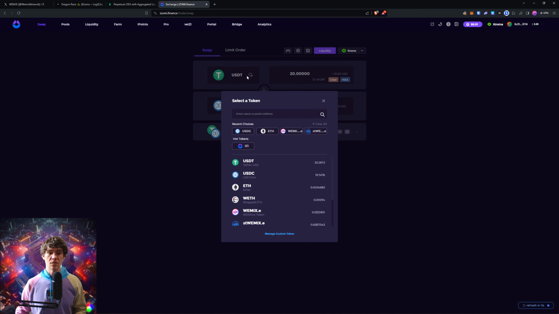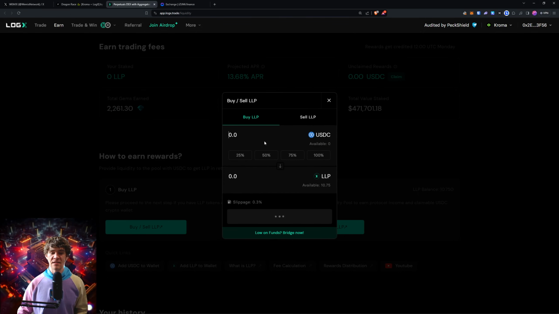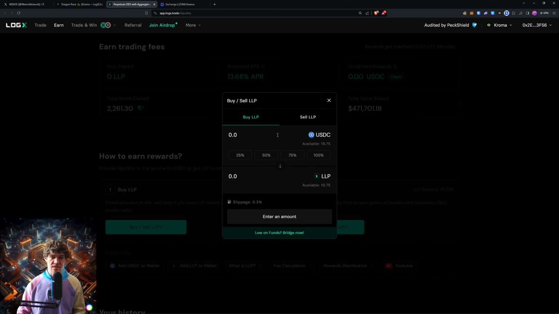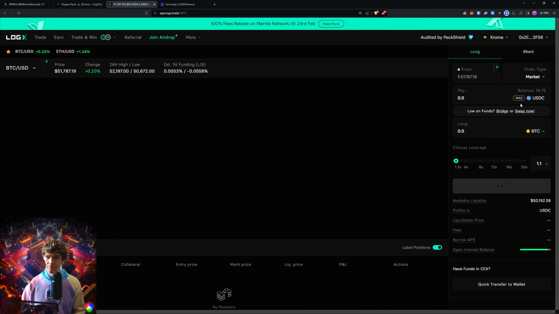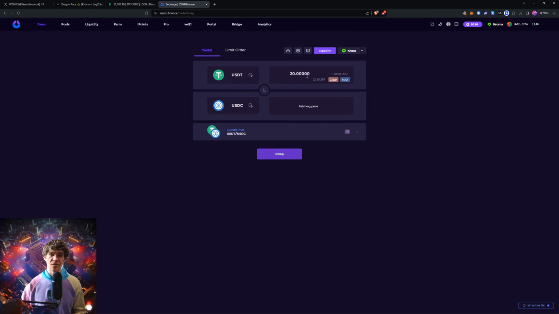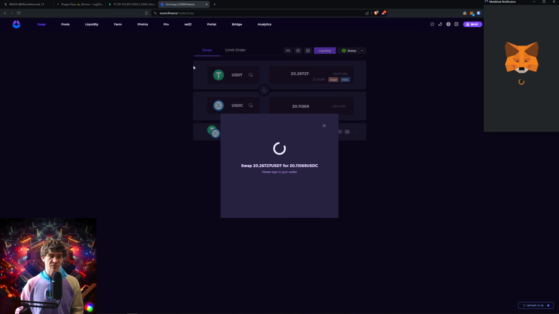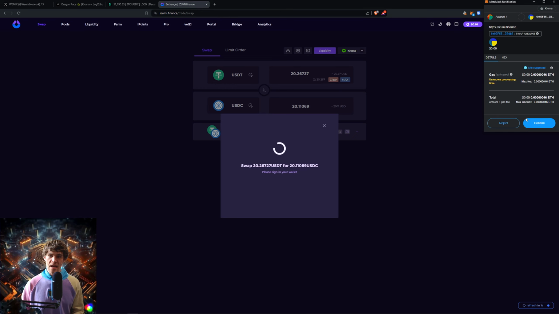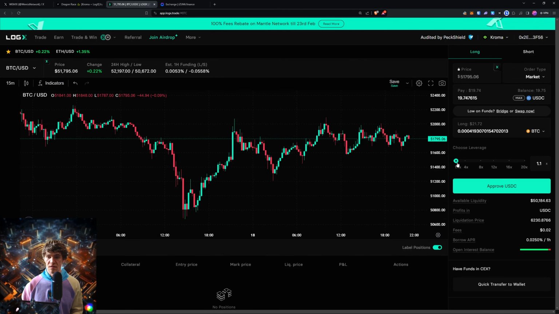Okay, we've swapped. Now we will go to buy some LLP, and we want at least, oh wait, actually I'm gonna go back to trade. 250 bucks. Okay, I'm just gonna buy the whole thing, because I forgot, they don't have 25x leverage, they only have up to 20, and you need, well, no, I could have actually, okay, yeah, never mind.